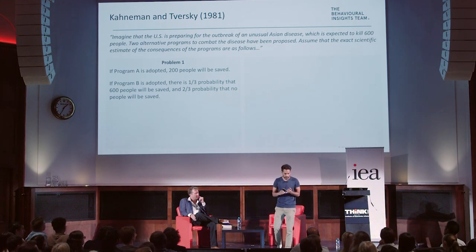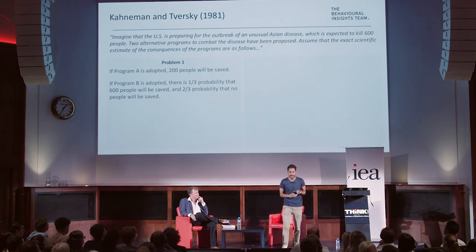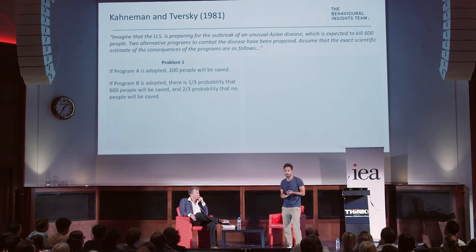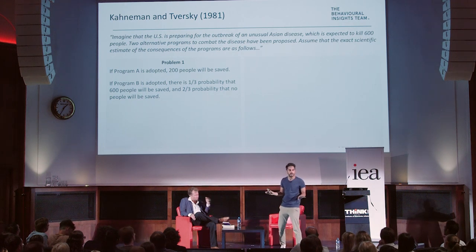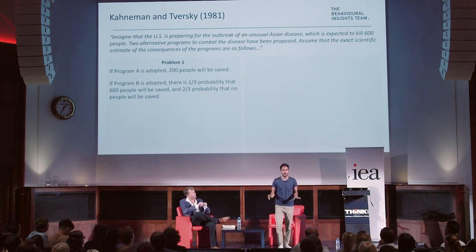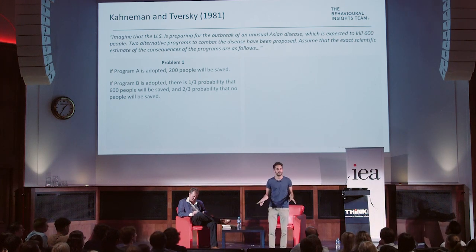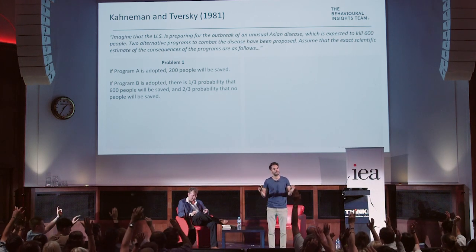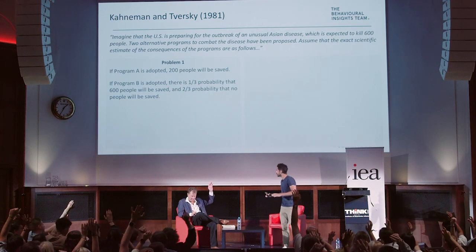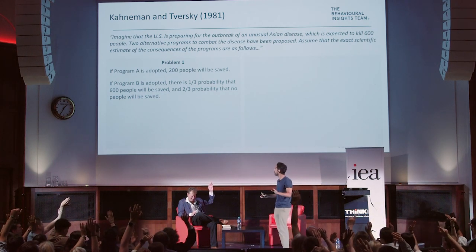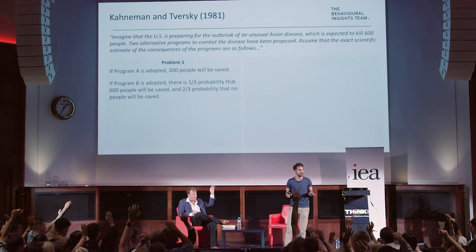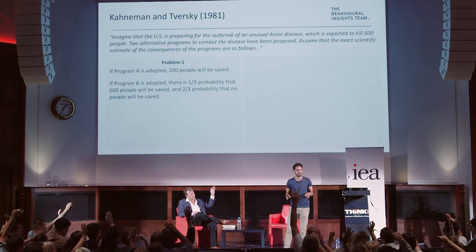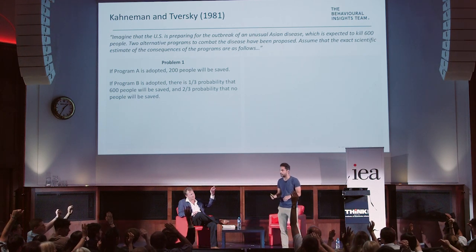So, here's a dilemma. If program A is adopted, 200 people will be saved. Alternatively, if you go with program B, there's a one-third probability that 600 people will be saved, but a two-thirds probability that no people will be saved at all. Okay? Now, I'd like everybody to put their hands up, please. Everybody must put their hand up. One is fine. Thank you. It's like a very polite hip-hop gig. Now, keep your hand up if you think on the most part people went for A, and put it down if you think they went for B. Decent number of you thinking A, some for B. All right, you can all put your hands down.